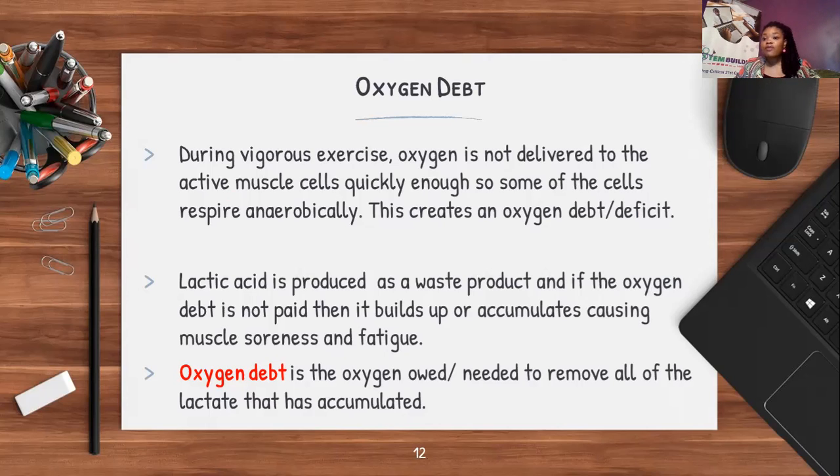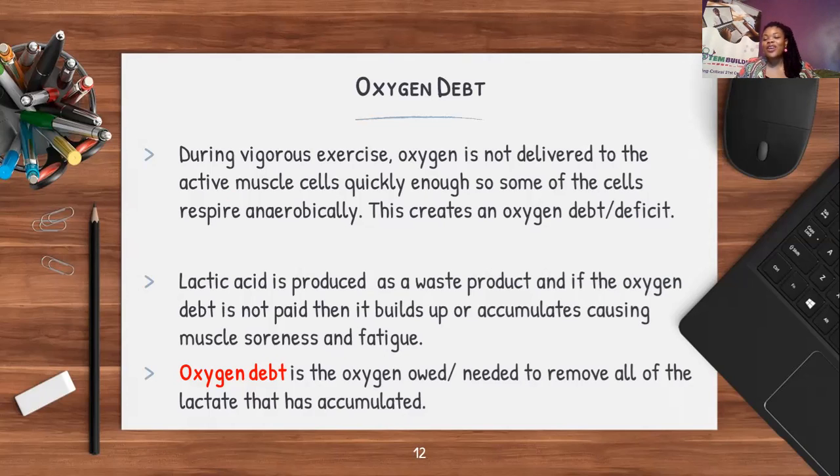And as you can tell, if you've exercised before, which everybody has, your breathing rate changes. You start breathing faster, right? But it's still not enough to get enough oxygen to your cells based on the demand they have for it. So this creates a debt, a deficit. As a result, some of the cells start to respire anaerobically because they're not getting enough oxygen, okay? So this causes lactic acid to be produced. And as we know, lactic acid is like a waste product because your body can't really use it any further. It's just a quick way for the body to get the energy which it really needs.